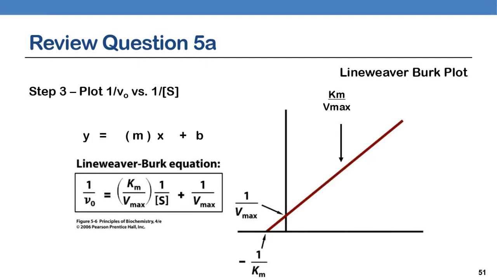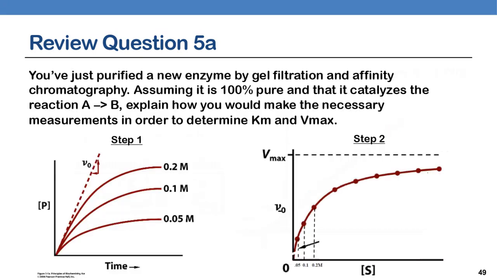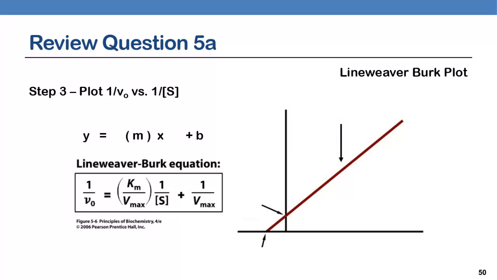Excellent. So just remember the difference between the Michaelis-Menten graph and the Lineweaver-Burk: if you do want exact values, you can't really get that from this curve. You can get a good estimate, but it's not as specific. So if you do want specific values, which I think is going to come up, do you guys have an enzyme assignment? Might come up in your enzyme assignment. If you want those specific values, you're going to want to do a Lineweaver-Burk plot.